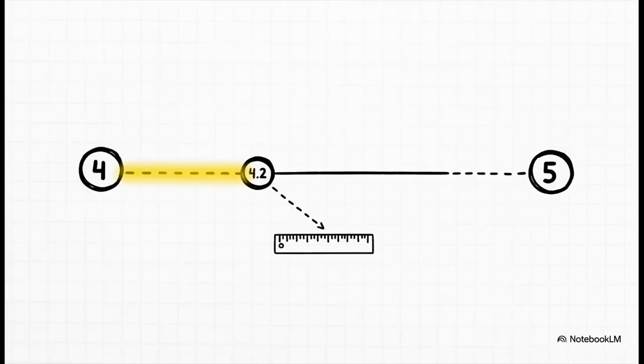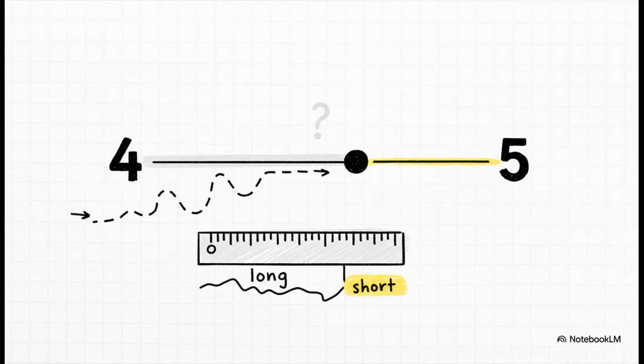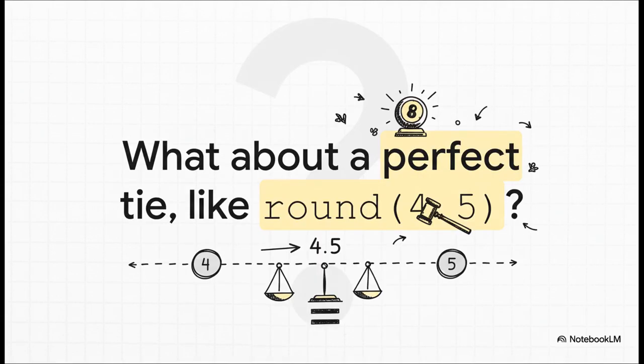So, for a number like 4.2, the function sees that 4 is the nearest neighbor. It's just closer to 4 than it is to 5, so it rounds down. No surprises here. And for 4.8, the opposite is true. It's much closer to 5, so round takes it up to 5. Again, this is exactly the behavior we learned back in grade school. But we know there's a catch, right? What happens when a number isn't closer to one integer or the other? What happens with 4.5? It's exactly halfway between 4 and 5. This is the tiebreaker scenario, and this is where Python's round function has a very specific and pretty surprising rule.